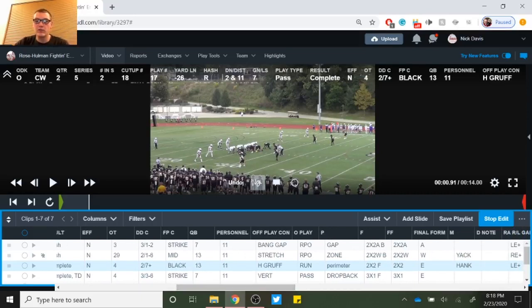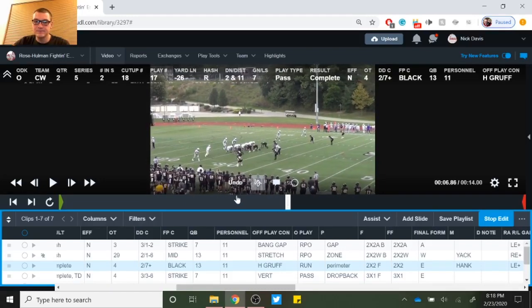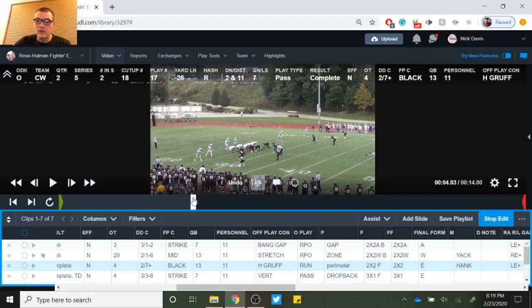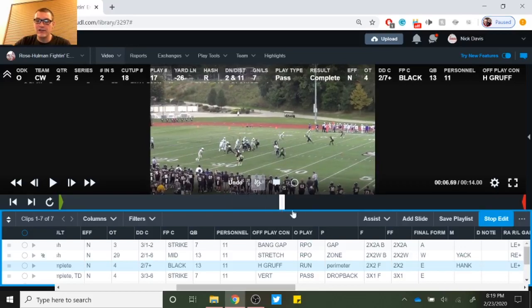This was a run play, even though technically it's going to go down as a pass completion, because to me this is a run concept. And this is a perimeter run, I'm calling it. There is an option, obviously, if they were to mesh with this for the quarterback to run, but they're getting the ball out on the perimeter right now. So this is going to be a concept where my 5 technique to the field or my defensive backs are going to have to make the play. So I want to know that as I break this down.